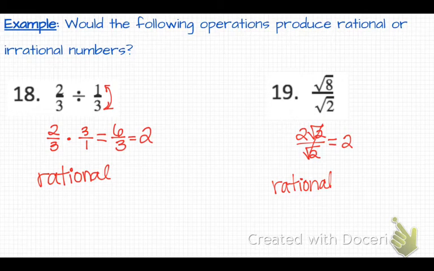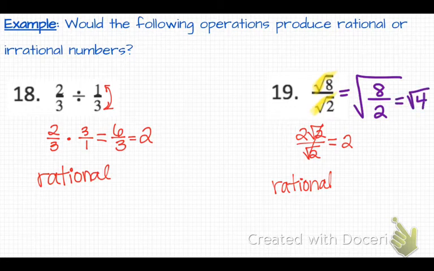Now, if I didn't want to break down the square root of 8, because we've already done it a few times in here, so maybe you're like, oh, I remember. But if you didn't want to do that, since I have the square root on both, I can rewrite this as one big square root of 8 over 2. What is 8 divided by 2? So the square root of 4 then is still 2. Do you see how I did that 2 different ways? Okay, that's how our square roots work as well. We okay on that?